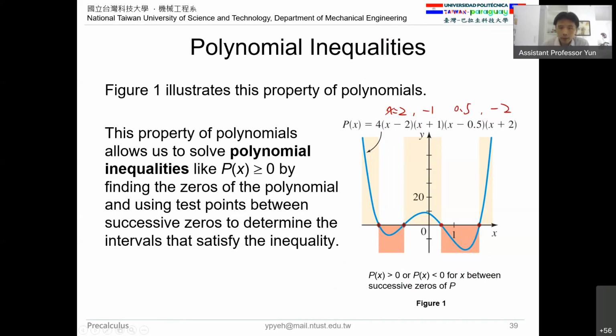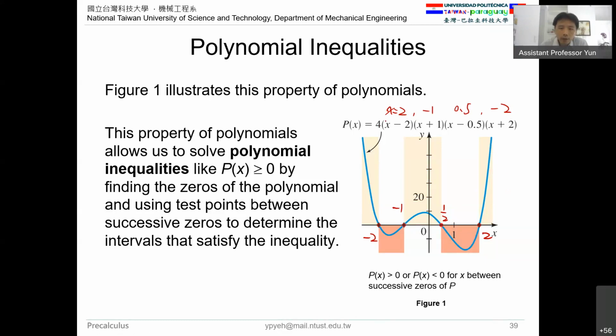Okay, in this case you can see they have the zeros at these 4 points, where this one is 2, this will be 1 divided by 2, this one will be -1, and this will be -2. So you can see they have the zeros, and then we are finding the graph. We are using the end behavior to find the graph, similar to this term, right?